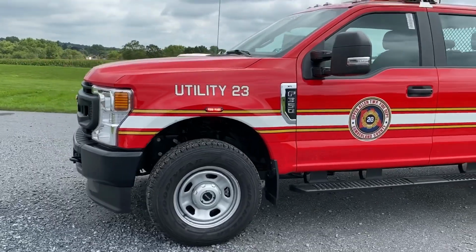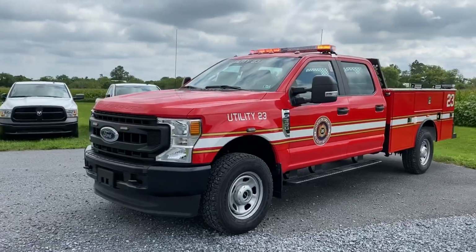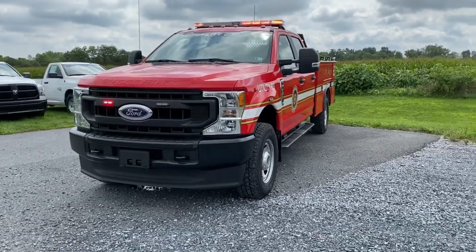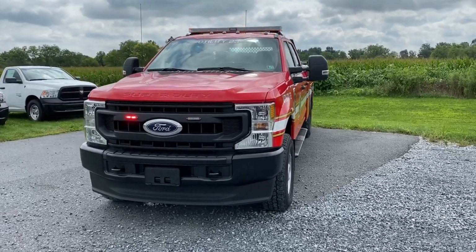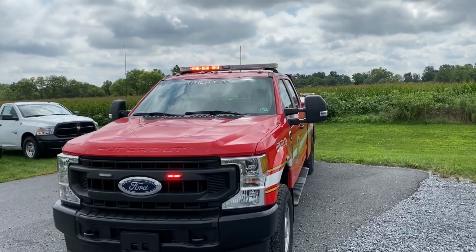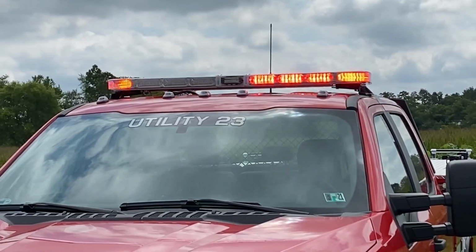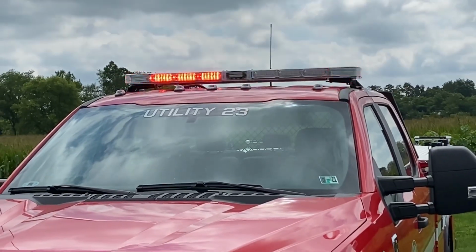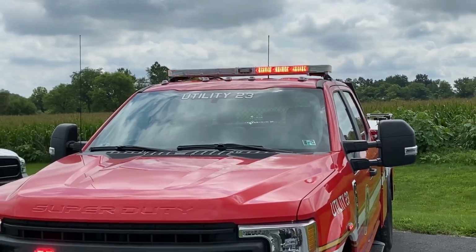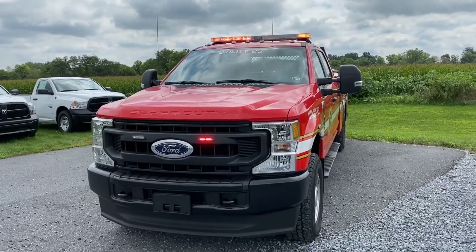Moving around to the front of the vehicle, Whelen T-ions, surface mounted to the grille there. And last but not least, the Whelen Liberty 2 54-inch light bar. That is a duo configuration as well. We'll get red and white function there to the front, sides, and red amber function to the rear. We actually removed the center module in that light bar, that center portion, and replaced it with a preemption device that would be active in position 3 out of drive.